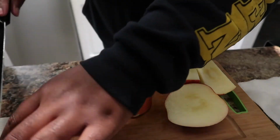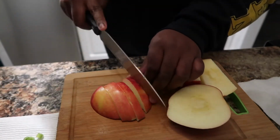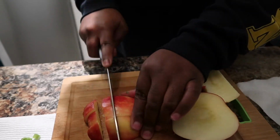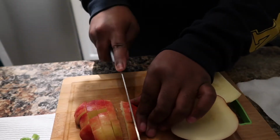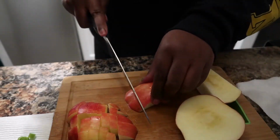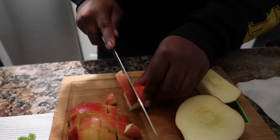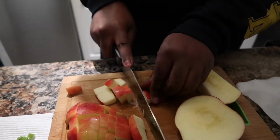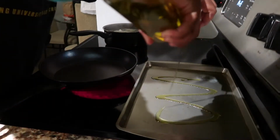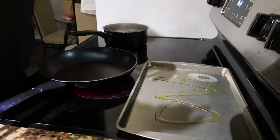So I'm just going to cut up my apple as well because, of course, we are going to be cooking it. And, you know, eating fruit in a meal like this, I was never opposed to it, but it's just different. I feel like that's something you don't do, but it is something that people do, and it's just fine.